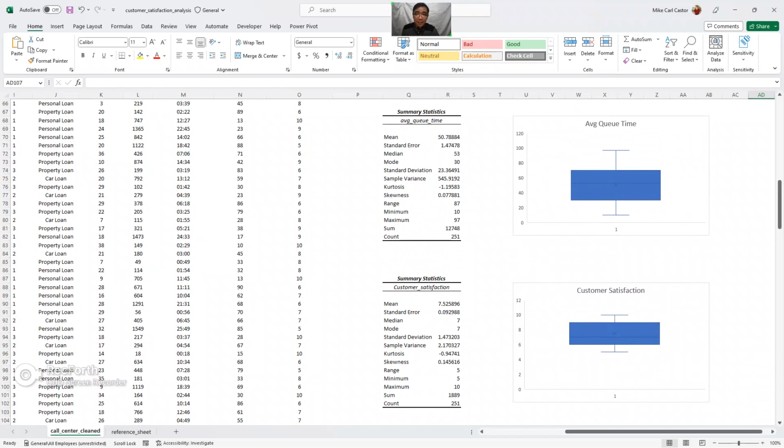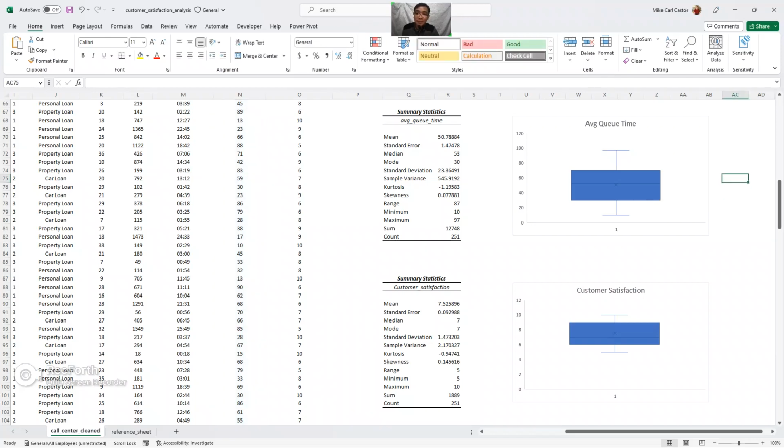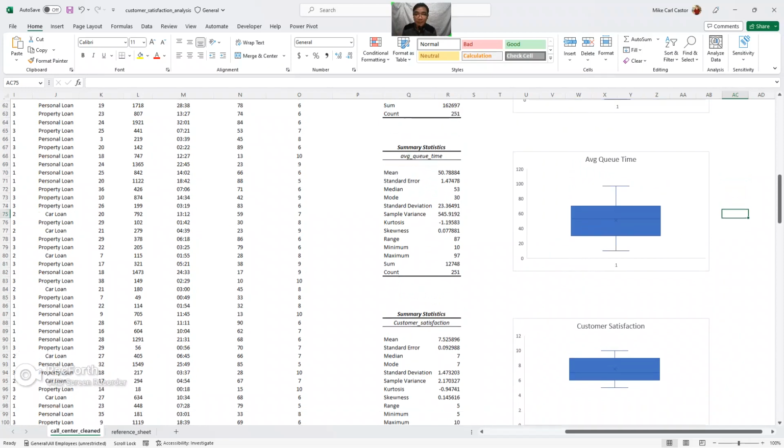Now let's compare these values to our queue time. For the queue time, there are more higher values. So that simply means the longer the queue time, the lower the satisfaction rate. So you can see that there is a bit of correlation between these two variables.